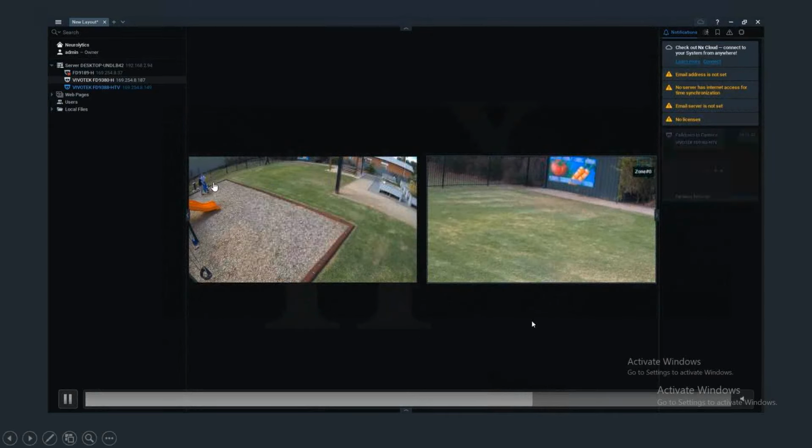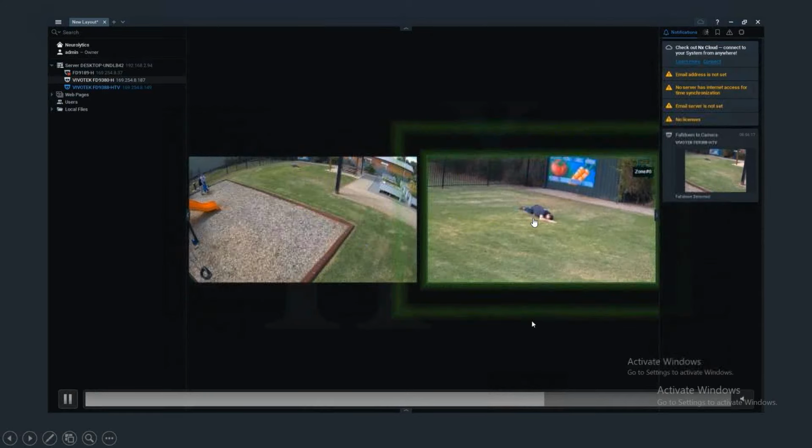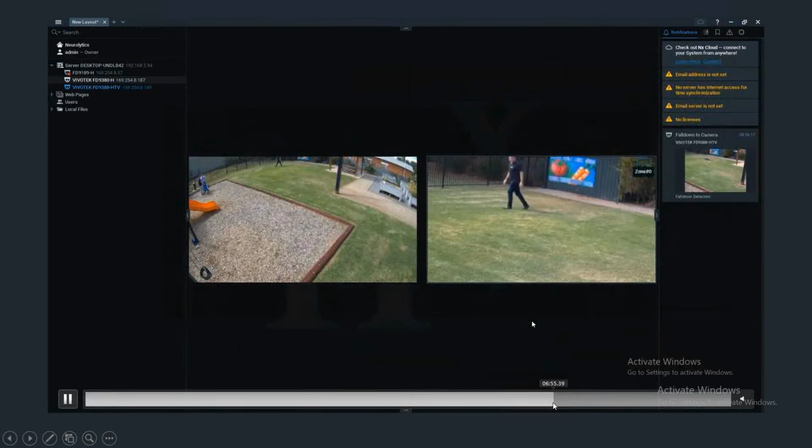You can see on the left camera how far it is. It is really far. I think it's about 25 meters. This is the distance test we did. So you see on the left, you can't really see him at all, but with the optical zoom, you can see on the right. And fall is also detected.